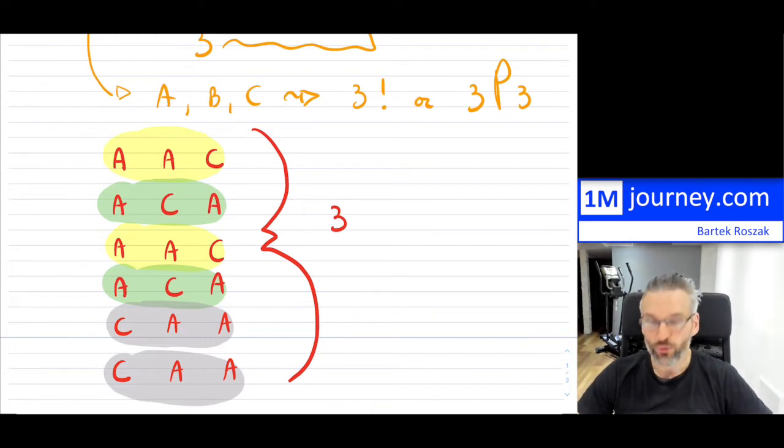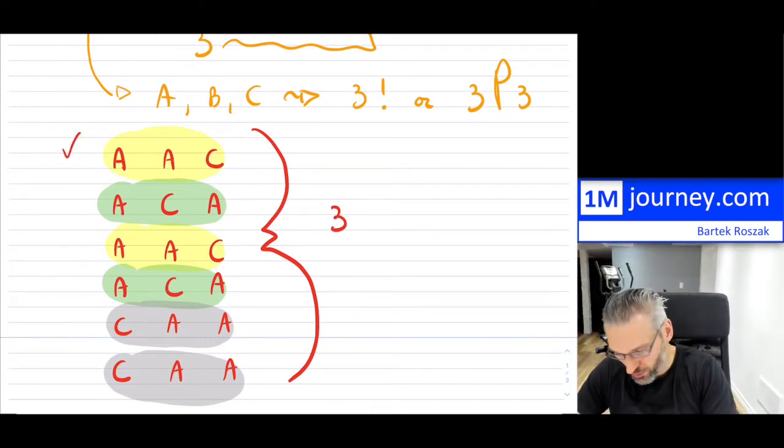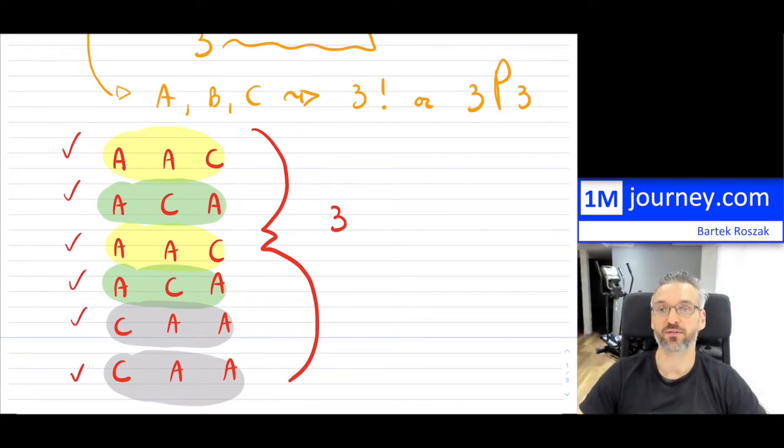So how would I be doing this? Would I just, by brute force, start doing it like this? You can if you don't have a lot of characters or a lot of objects, but if the objects are growing, even if it gets to 5, 6, 7, and so on, and you have some repeated objects, then it's going to be a little bit of a pain. Well, there is a formula when we run into this.